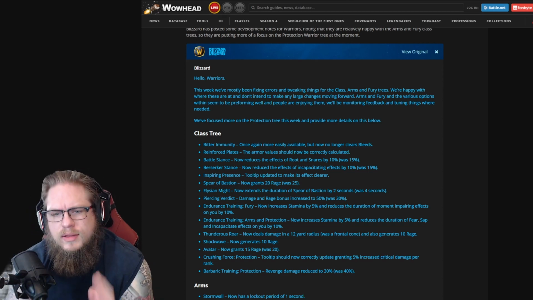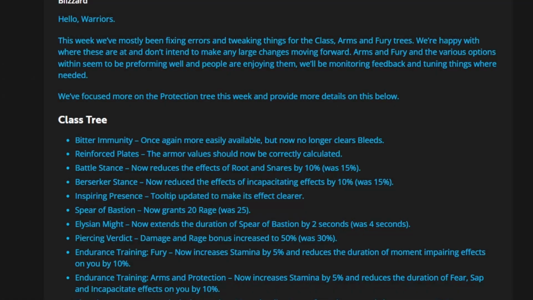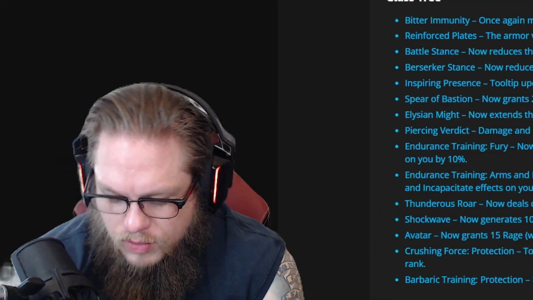Hello Warriors, this week we've been mostly fixing errors and tweaking things for the class, arms, and fury tree. We're happy with where these are at, and don't intend to make any large changes moving forward. Arms and fury and the various options within seem to be performing well, and people are enjoying them. We'll be monitoring the feedback and tuning things where needed. We focus more on protection this week and provided more details below.